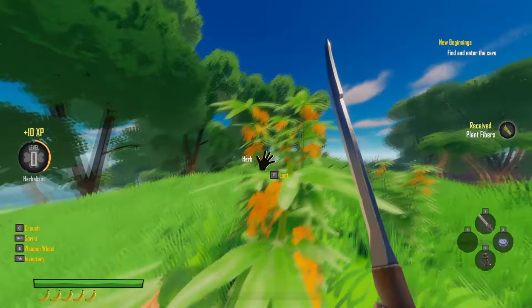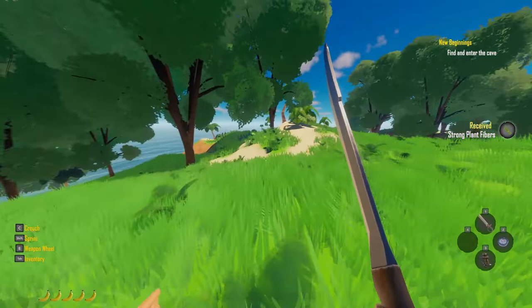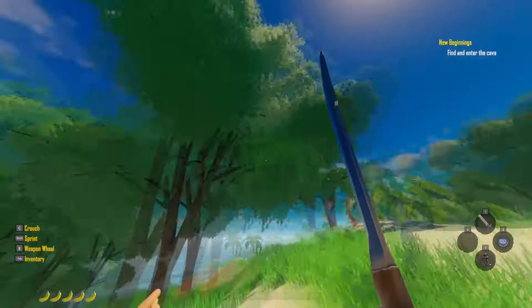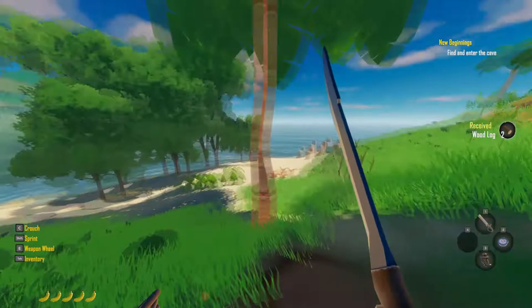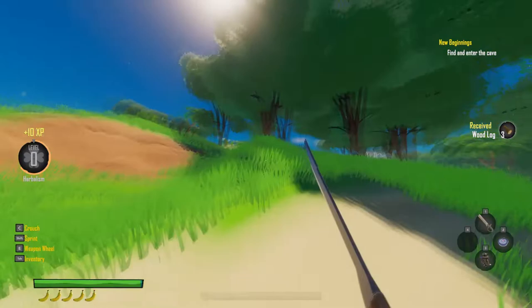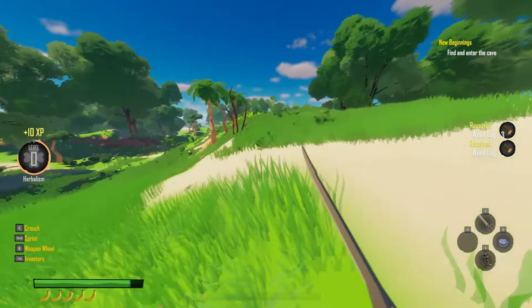Oh, look at that. We get experience for plant fibers. Okay, those look a little different than they used to. And see in the bottom left corner the bananas, that I think is currently our food. Now in the old game, you used to take your bow and shoot apples, all kinds of different kinds, out of trees. Interesting if they do anything like that again. But as we go, I'm going to do my best to give you guys an idea of some.